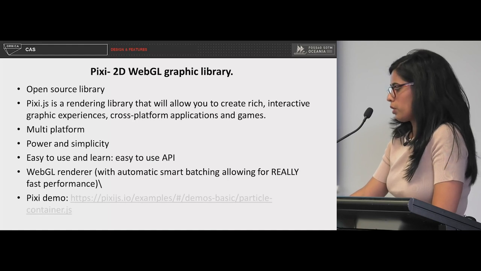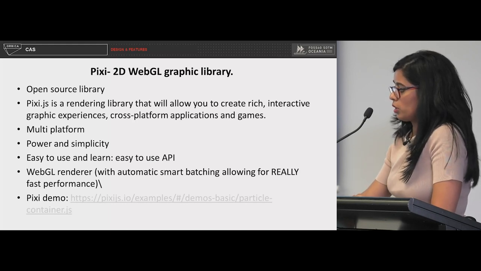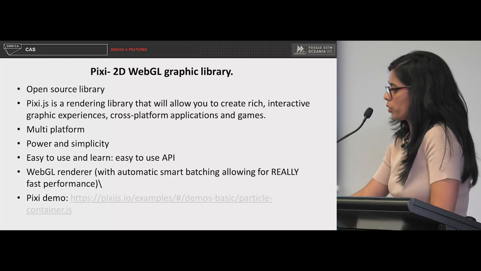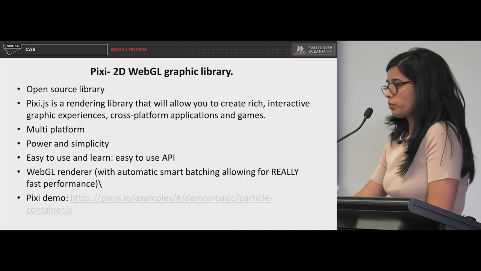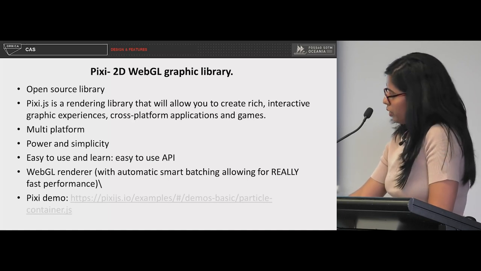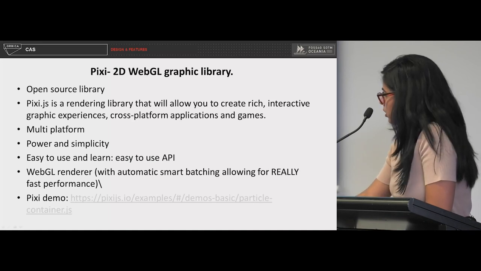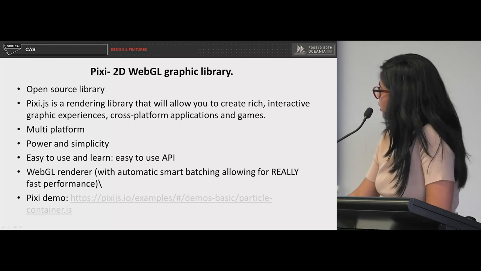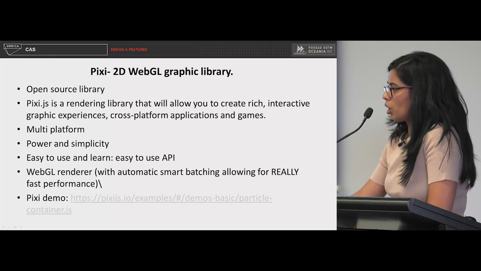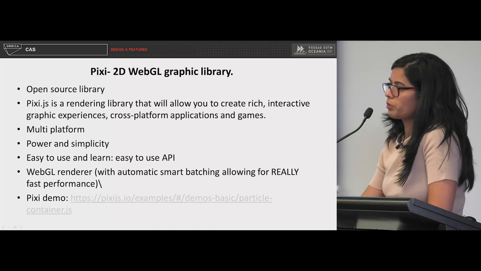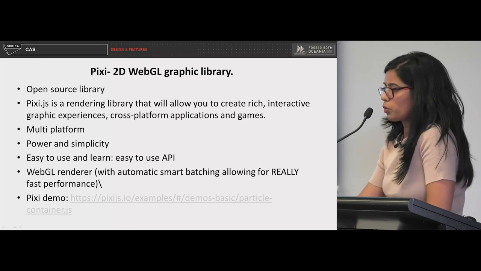There's a feature called smart batching which comes out of the box with PixieGL. It groups and draws all those graphics by merging geometries of objects together, which reduces the number of draw calls and uploads to the CPU. Another thing is it uses the GPU instead of the CPU, which makes overall performance faster. You can go to Pixie.js IO documentation to see the demos — they're impressive in terms of how many graphics can render without glitches. Considering browser memory space is very limited, it works out well.